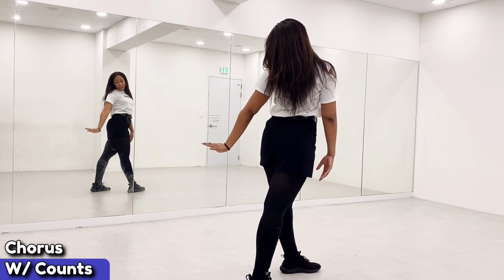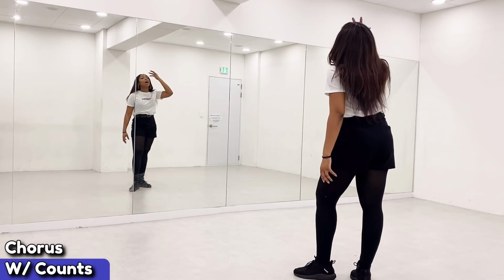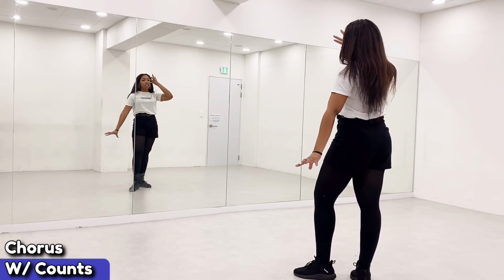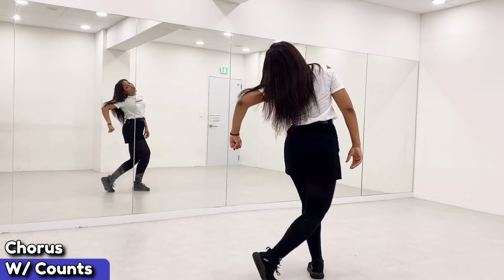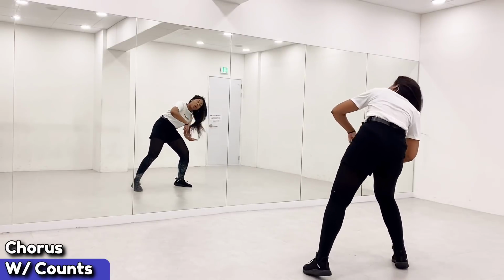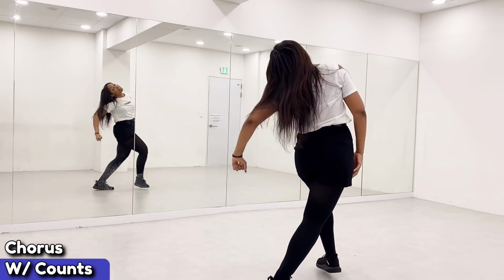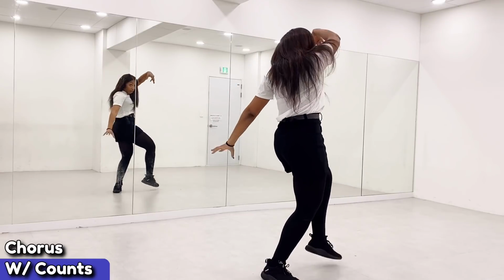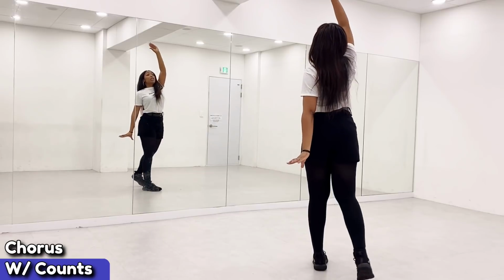Okay. Hand here, right, left hand. Five and a six and a seven. It goes up with the head. Up, down, up, down, up. Control it with the wrist. Five and a six and a seven. Okay, together, that's one and two. It has to be a contrast. One, two, okay, energy. Ready, go, that's one. Two and a three and four, five and a six and a seven, eight and one.